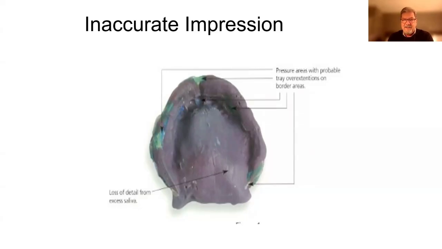I'm not bashing polyether impressions or anything like that, but over the years I've seen that polyether impressions tend to compress the tissue a little bit more, and I tend to see more sore spots on full cases. So in this particular case, I would probably make a new custom tray, pour the model, and come a little bit shorter on the custom tray so the doctor can border mold it correctly.